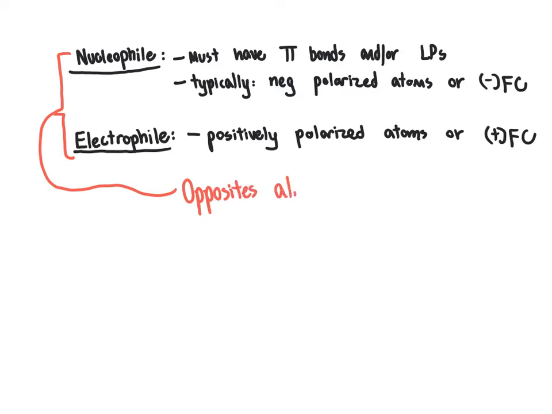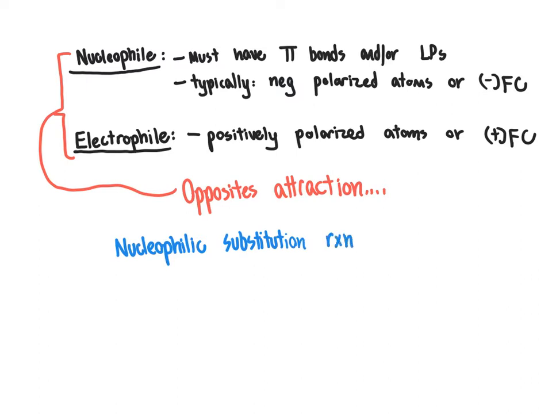And when these have that natural, undeniable attraction for one another, it's going to be a very reactive attraction, and the nucleophile is typically going to form a bond to an electrophile whenever that is possible. So a couple of scenarios that we will run into that we're going to focus on here as we start our discussion of nucleophiles and electrophiles is what we refer to as a nucleophilic substitution reaction. In a nucleophilic substitution reaction, one nucleophile is going to replace another, hence substitute. So we call this a nucleophilic substitution reaction.